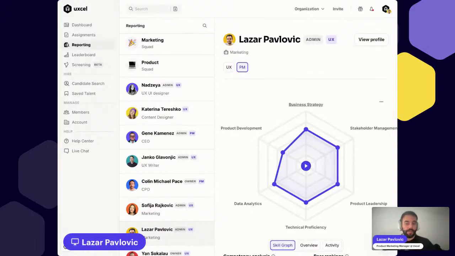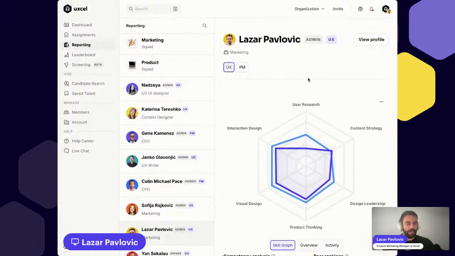And this goes vice versa. You're a product manager, and this is your core skill graph. But if you're closely collaborating with the design team on a specific project or task, at any given time, you can see what the design skills are that you may need for this project, and then you can start slowly taking action by having these bite-sized interactive and micro-learning lessons to make sure that you're developing the crucial skills that you need.